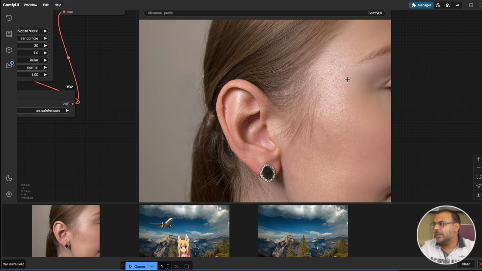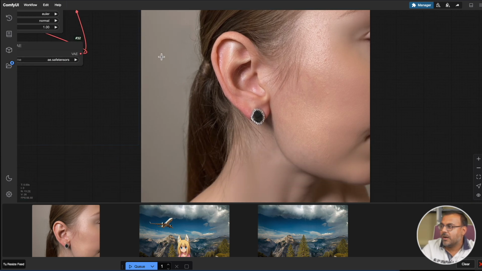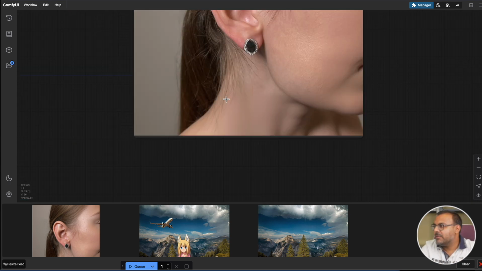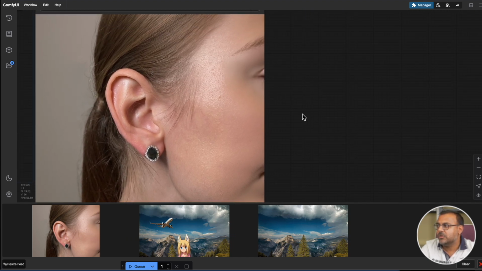However, that is a lot less prominent if we look up here at the top, particularly in the hair area, and definitely here on the left where the inpainted area is just the background. And even down here at the bottom, it's only because we're really looking for it that we can kind of see it here in the neck area. But I would say it's almost unnoticeable. The area where it's really quite obvious is over here on the face, in this right area over here. So that is something to keep in mind.